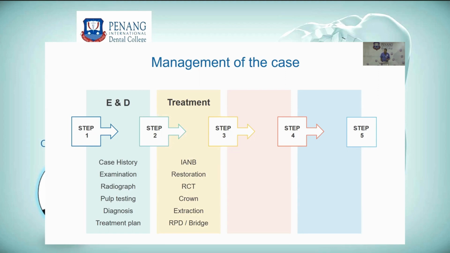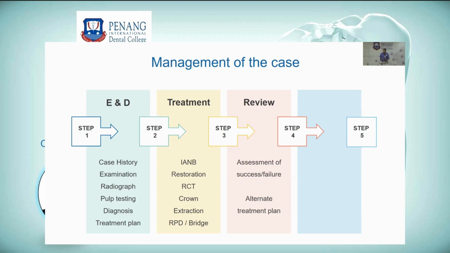Do we have a competency for inferior alveolar nerve block? Right? Do we have competency for restorations, ICRAS 0305? Do we have competency for RCT, right? So you will agree with me that all these have competencies, right? We go on further, we treat the case, and then we have to review the case. In the review of the case, you have to look for success or failure of the case. You need to recognize the signs of failures, right?